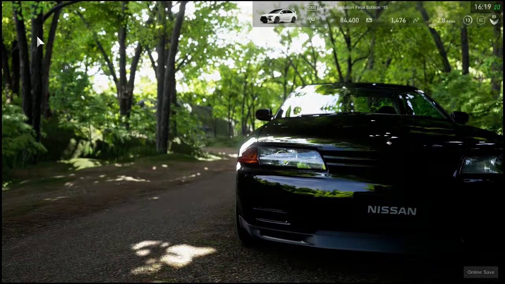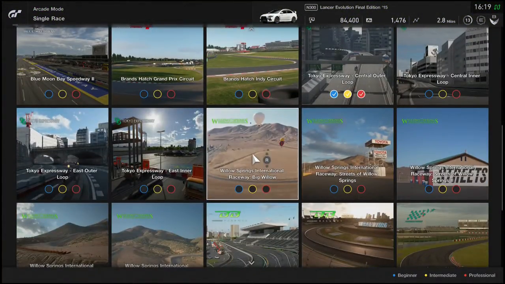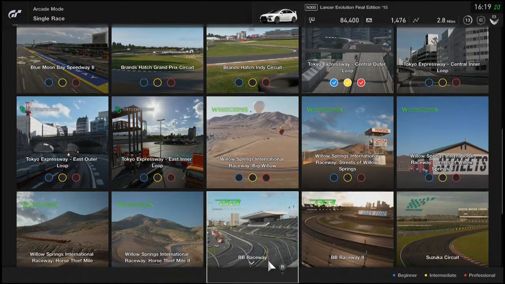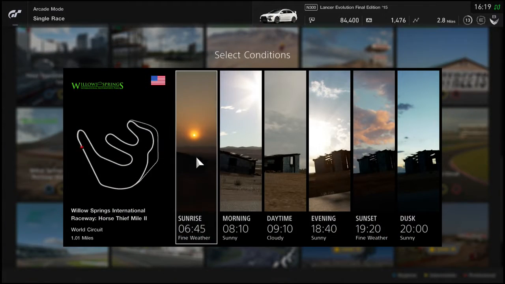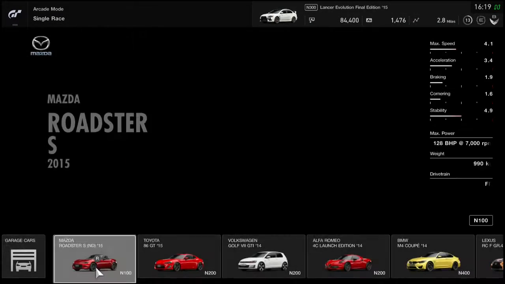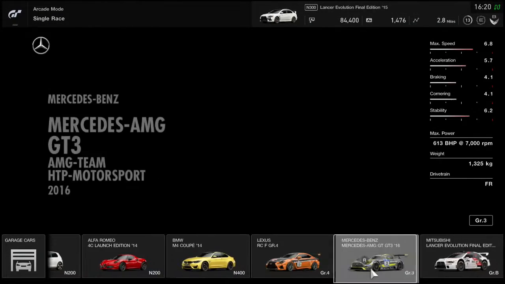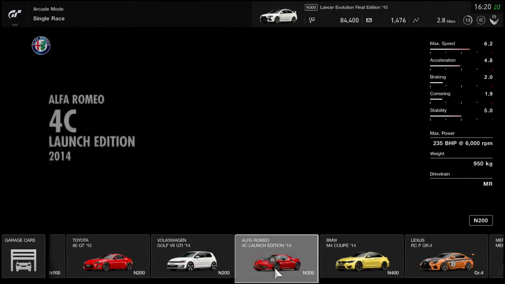Gran Turismo Sport, the newest Gran Turismo game. I'm just going to do some single races, seeing as I haven't played that much of the career mode. I played a decent amount, but we can do a lot more interesting things here, and I generally prefer to. Sure, let's go to Willow Springs. We'll go with the Sunset, why not? And the car we'll use, I do have a couple of cars. Yeah, we'll take a rally car now.